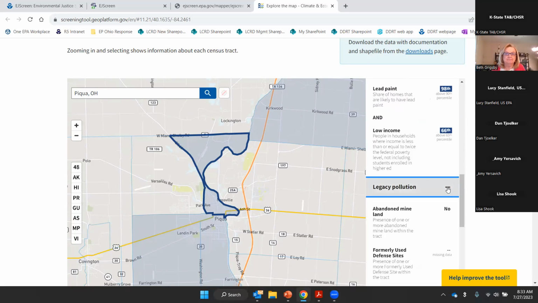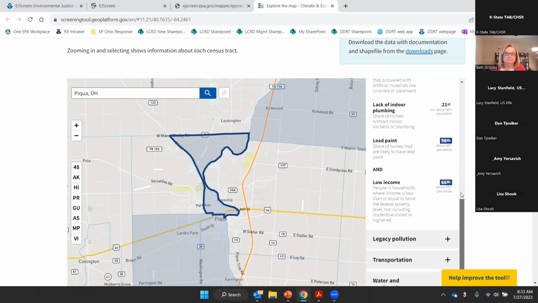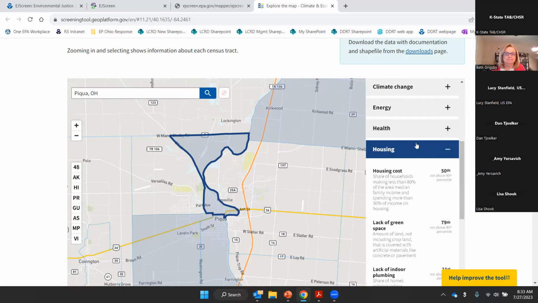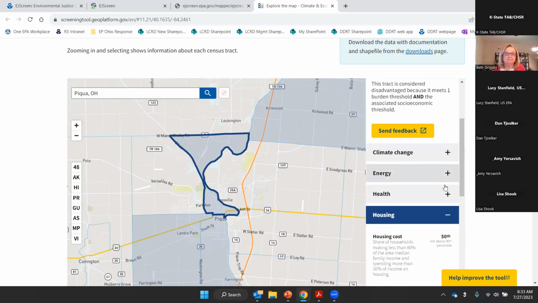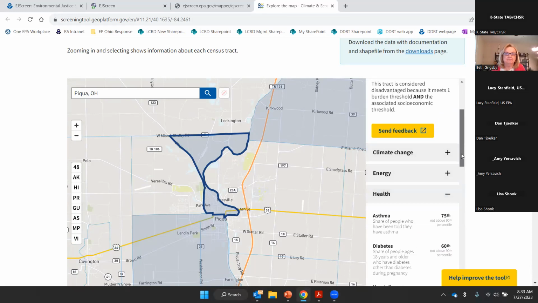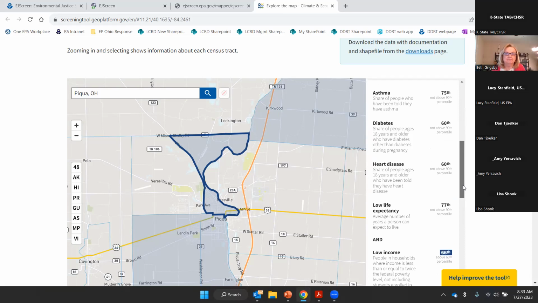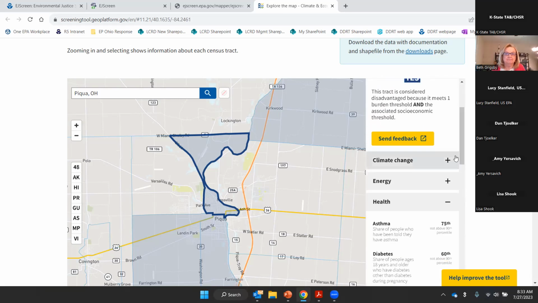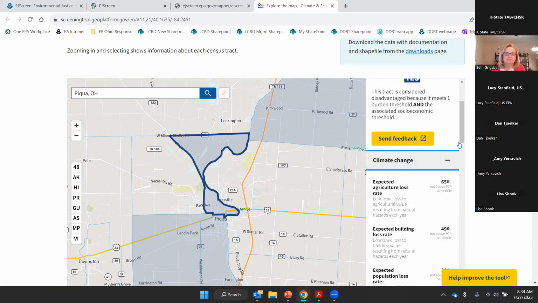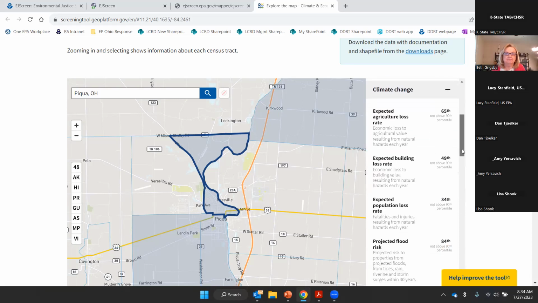Because those were not highlighted in blue right here, they are not the reason why the census tract is listed as disadvantaged, but it does give you all of that if you expand each of those. The one thing I hope they will do in their next versions as they update this: there is no report button.